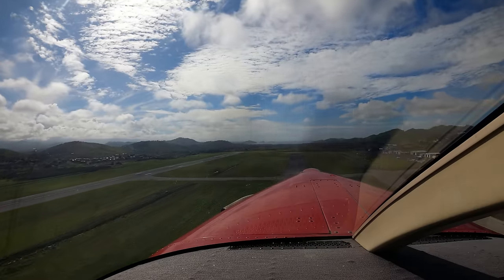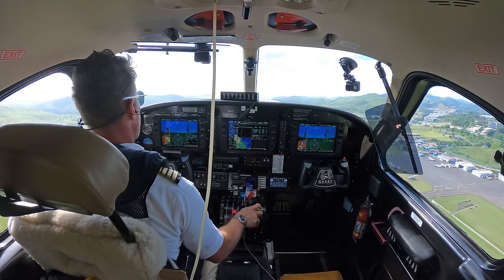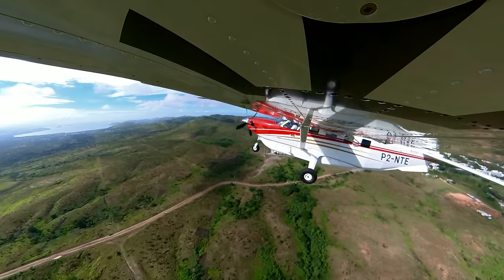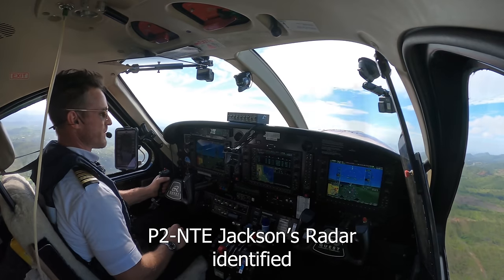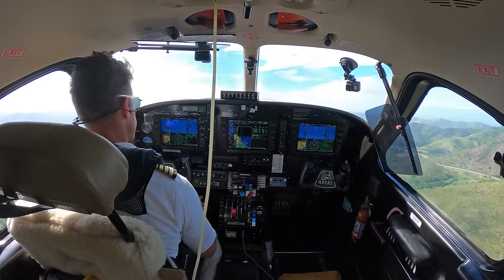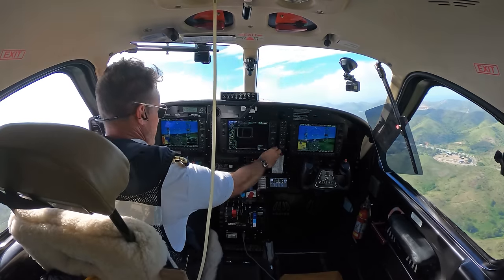Through 85 knots and over 300 feet — we'll go to 10 degrees of flaps. Watch out, bird! We'll go to zero degrees of flaps. Jackson radar, good morning — Papa 2 November Tango Echo, climbing through 8,000. Papa 2 November Tango Echo, Jackson radar identified. Go ahead and put our engine to normal, igniters turned off. Let's start making our right-hand turn.